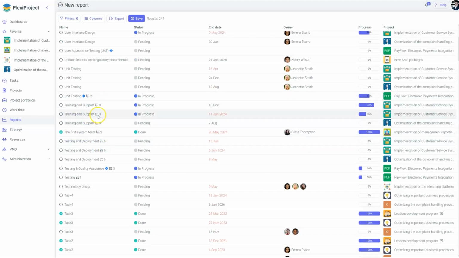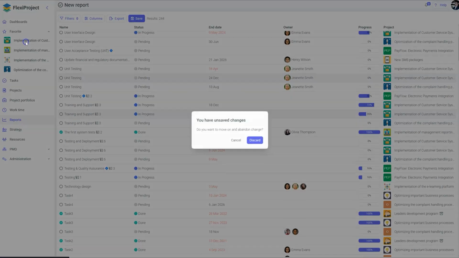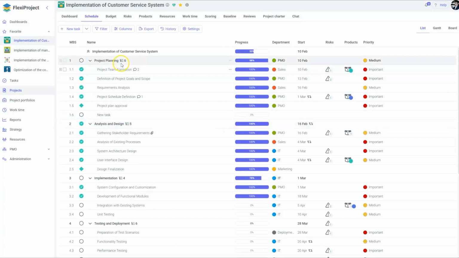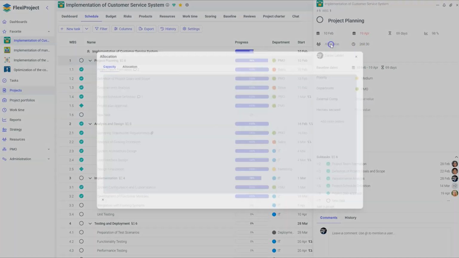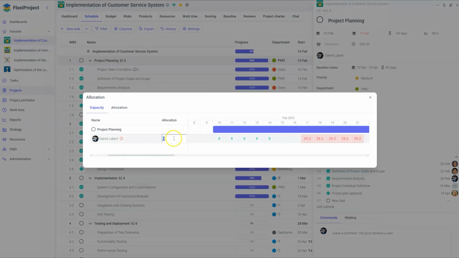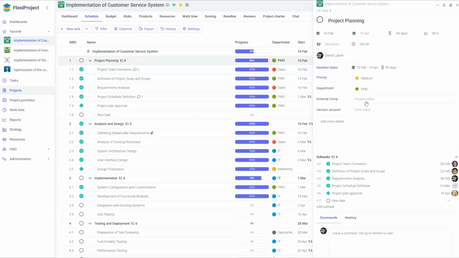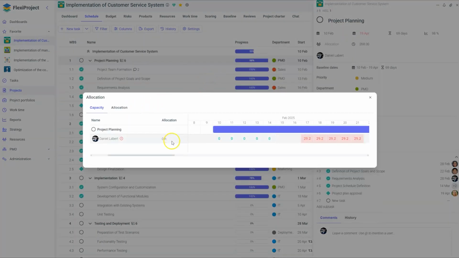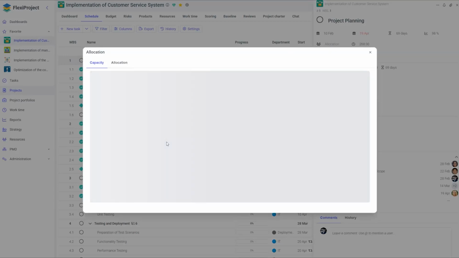And one more important point about summary tasks is that we can now enter allocation data for them, specifying the number of hours required to complete the task. This enables high-level effort planning because we may choose not to plan effort at the subtask level and instead plan it on the summary element. When a value is entered here, the system calculates the hour total, as if the task were to be executed.